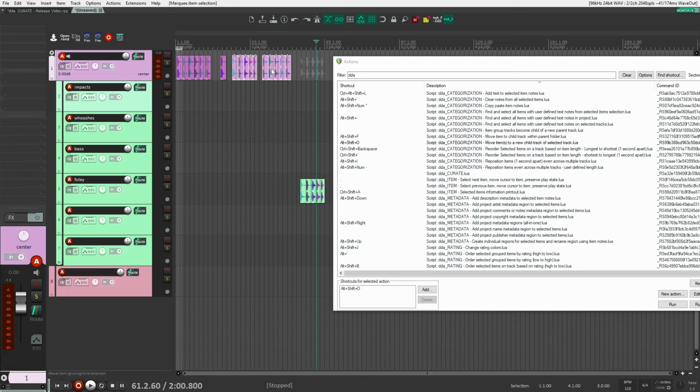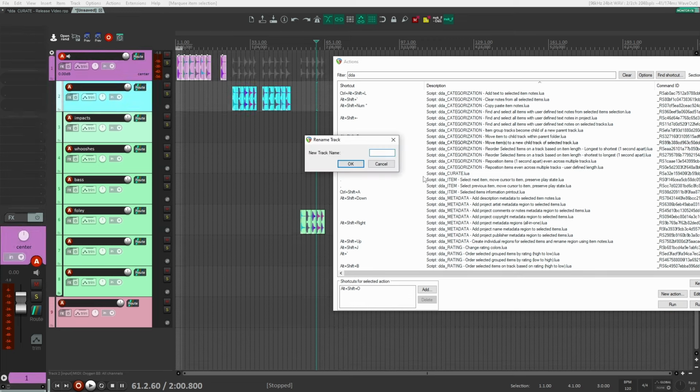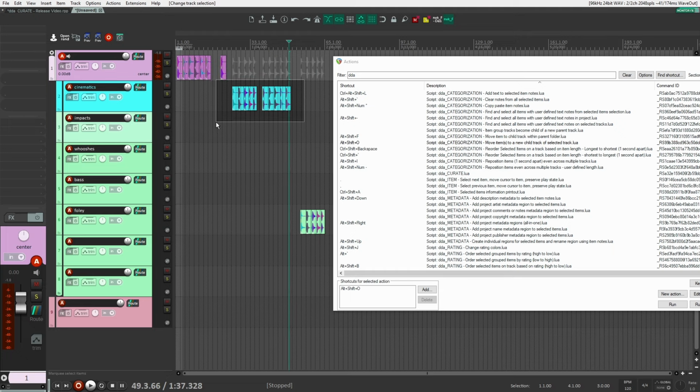Make sure that you have the parent track selected up here and the sounds that you want selected, and I can just run it. It's going to move all the sounds to that new track, and now I can rename that track. Again, cinematic. There you go. So now they're all moved. They kept their position and they're all there.